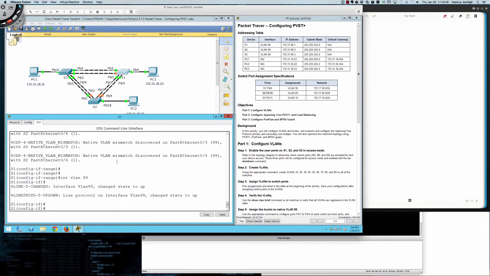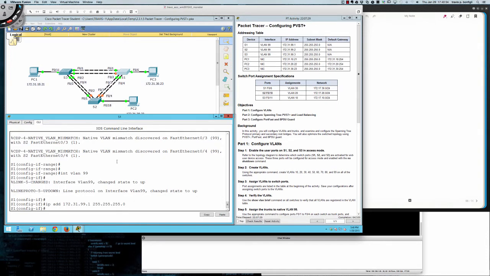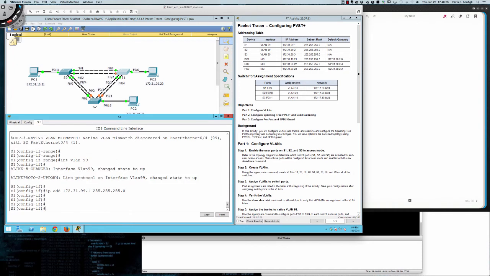This is the alternative to a physically configured interface on a multilayer switch or on a router. So we've got VLAN 99. IP address is going to be 172.31.99.1, and also a /24. So we've got that configured.